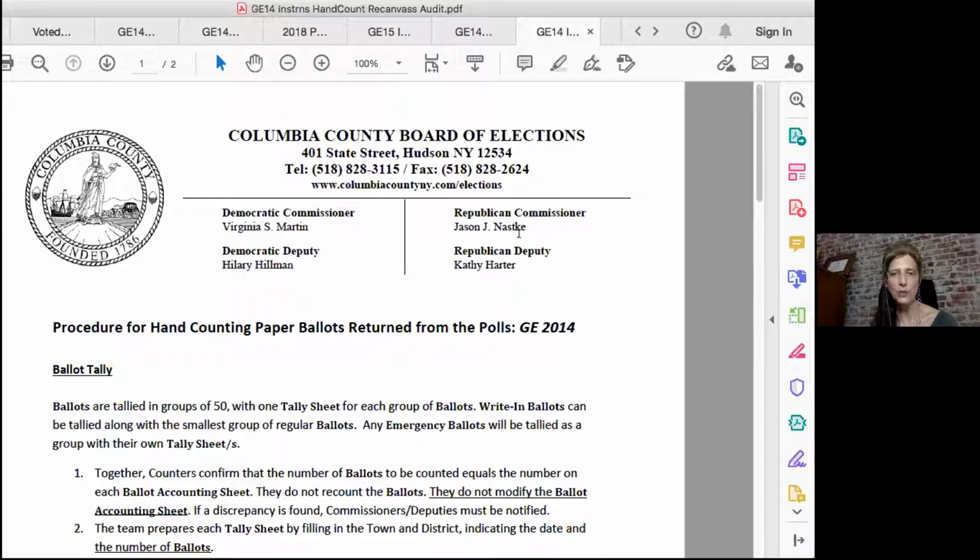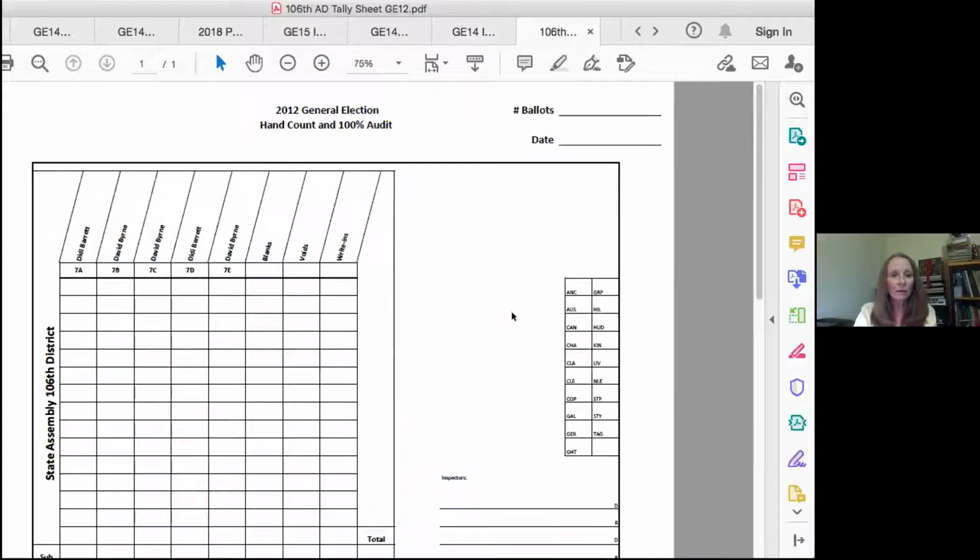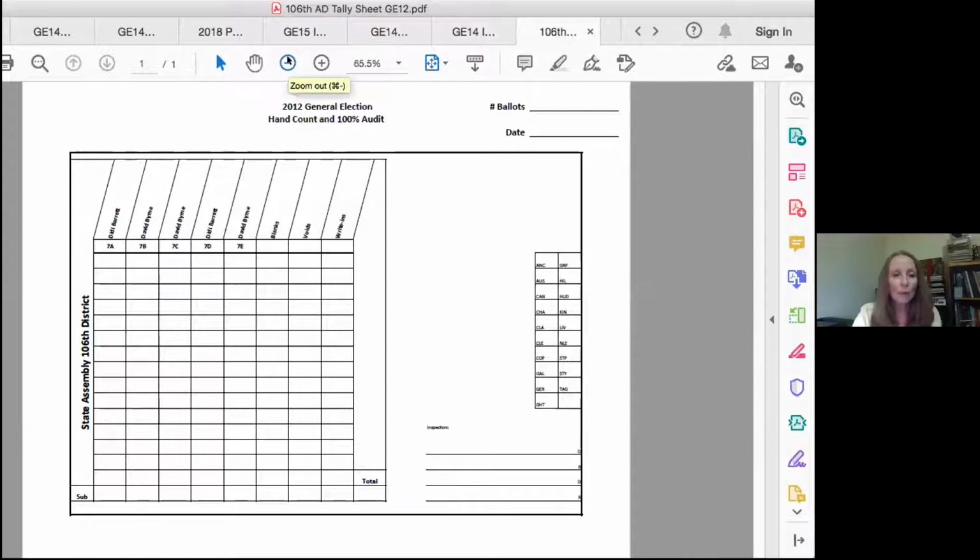So yeah, do you want to show us the tally sheet? Getting there, yeah. So this is the instructions for how to use the tally sheet, essentially. And again, this was read out loud to everybody that was there. And here we have the tally sheet. Okay, so this is for one particular race. I hope you can see this all. You can blow it up a little if you want, maybe. Well, I want to see the whole page.